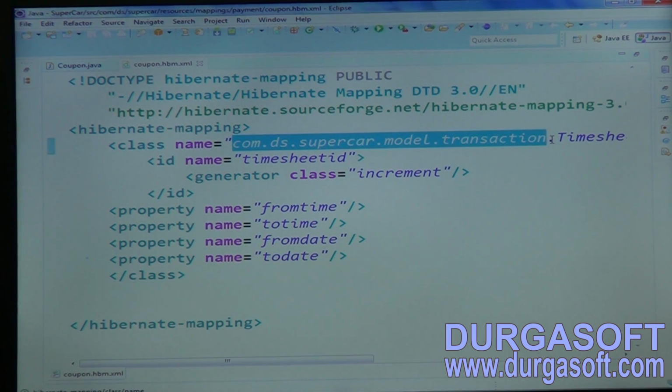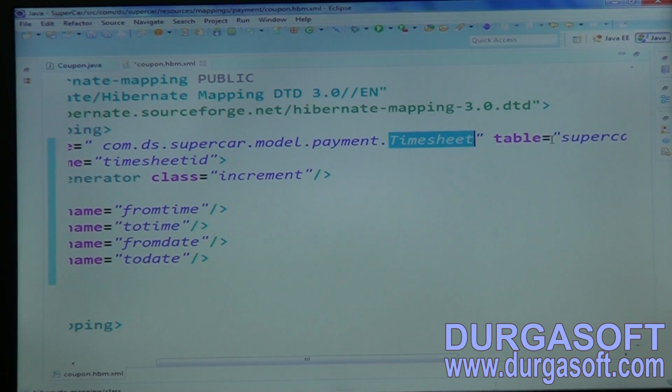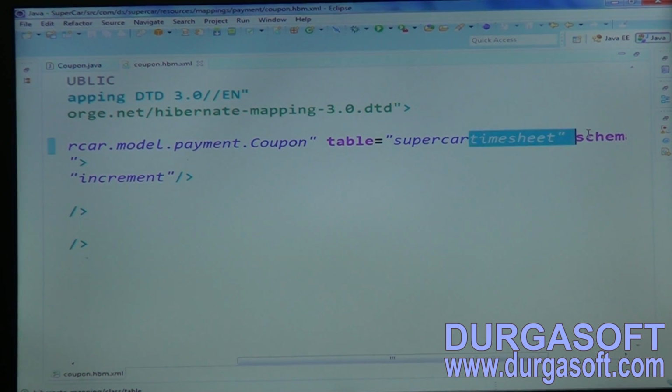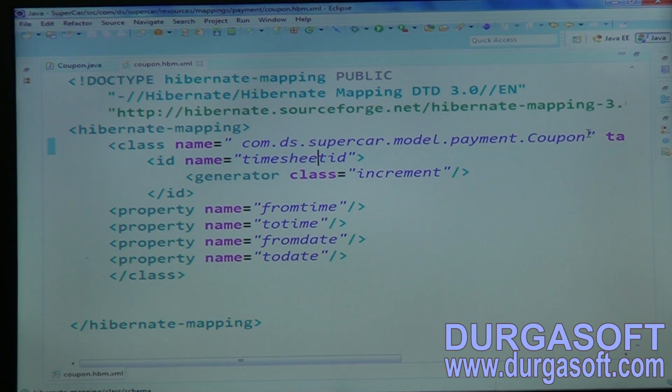Yeah, this coupon is not having any associations, just simple properties only it has, supercar coupon, and we have properties coupon ID.